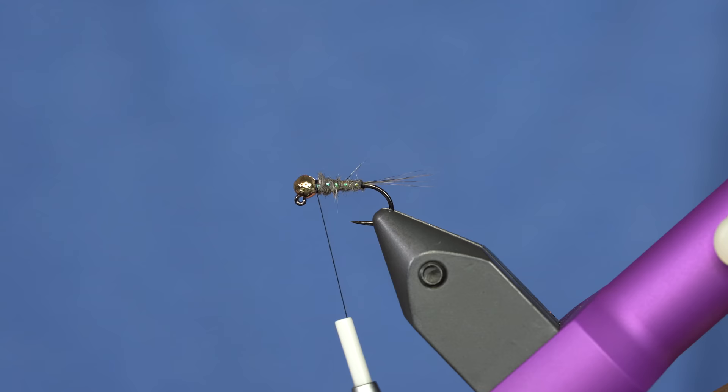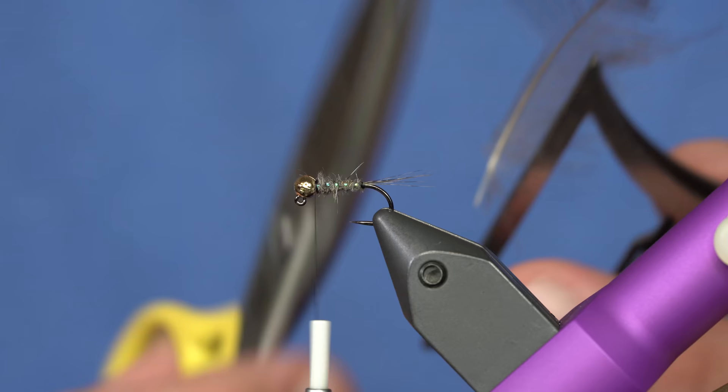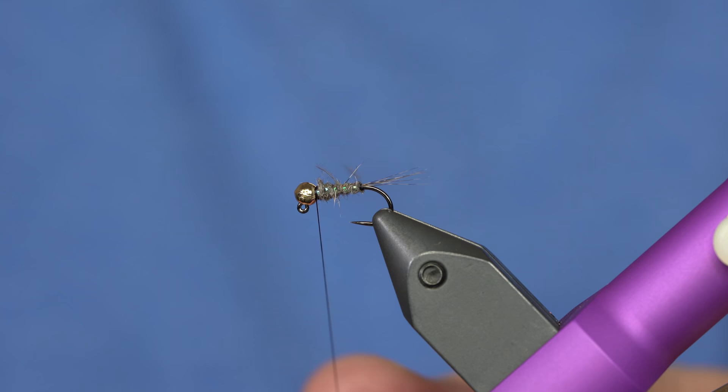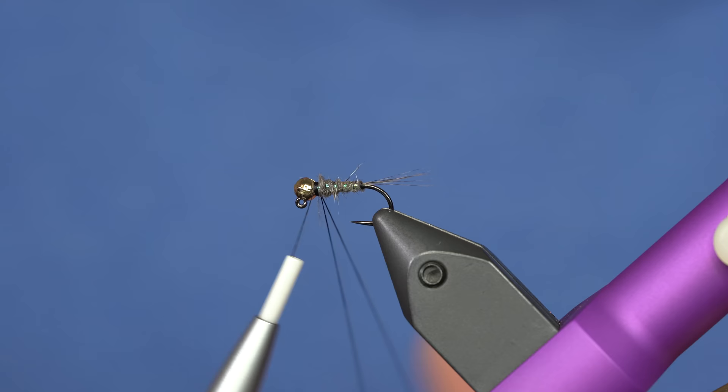This does have a CDC collar, so I'm going to use my fancy Swiss CDC tool number 88 Dale Jr. — an old trusty number 120 multi-loop tool. You can use whatever you like to get CDC into a dubbing loop. On these Euro flies you don't want to get too much CDC, so I've got a pretty healthy feather but I'm only going to clip about that much of the feather. If you have nice long scissors you can get in there and cut it all off in one swipe. If you want to learn how to make better CDC loops or use these multi-loop tools, we have videos on both of those tools that explain it a little better.